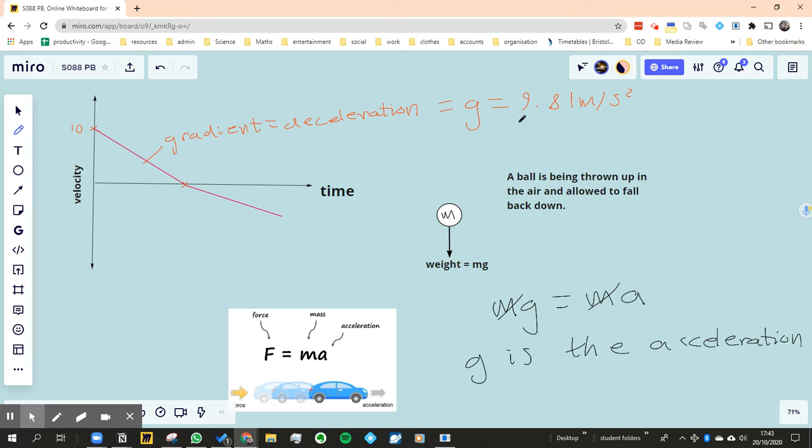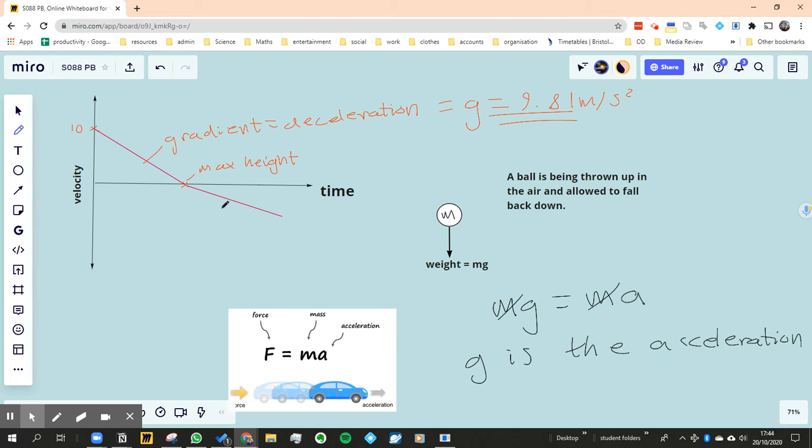Okay. So now we're going to try to work out what happens afterwards, once it's reached the maximum height. Let's label that as maximum height. At maximum height, for the smallest possible amount of time, it is not moving, and then it starts to move in the opposite direction. So now you can see it's moving down, so it's got a negative velocity. And that negative velocity increases because it gets faster and faster and faster.